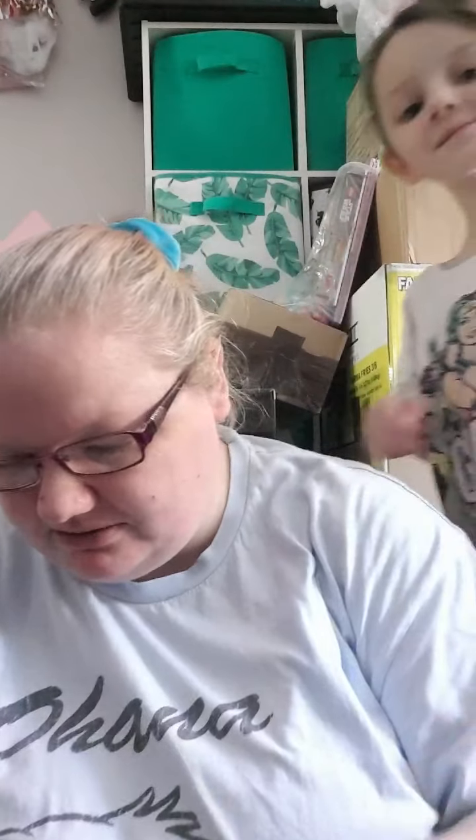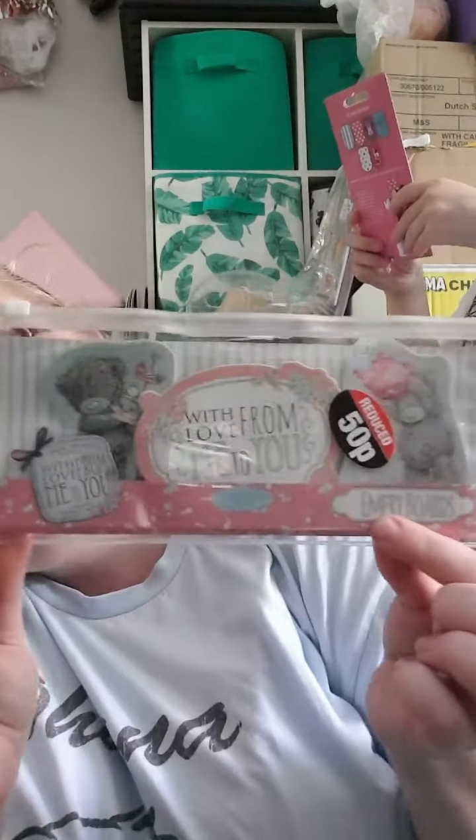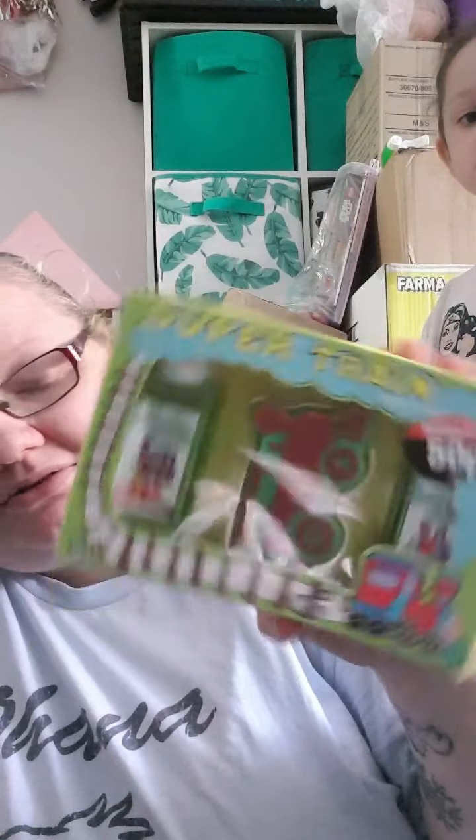In the Poundland in town, they've got a reduced section - if you're in Derby in the London Road store, they've got a bucket with reduced stuff. It had packs of three snowflake cutters, hair stuff, and I thought it was all 50p. I picked up this cosmetics bag - could be a travel bag, anything - 50p. I'll use it if I can, if not it'll be sold on. Got these Minnie Mouse nail stickers probably for a friend of ours, some me-to-you nail files, 50p. And this super train bath and body set which was actually 25p - I'll probably sell this on.